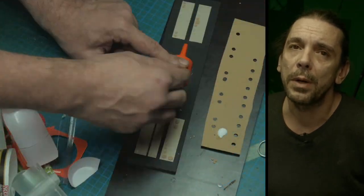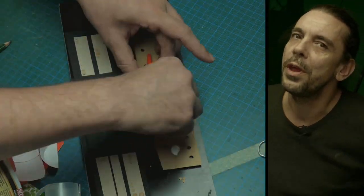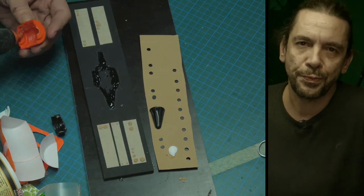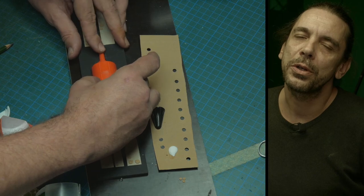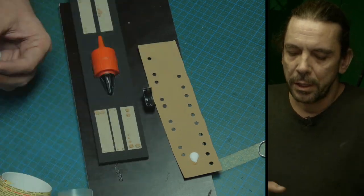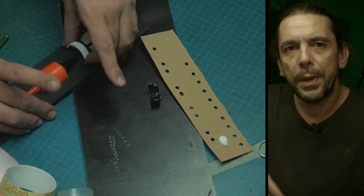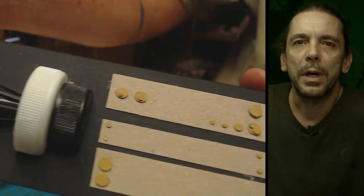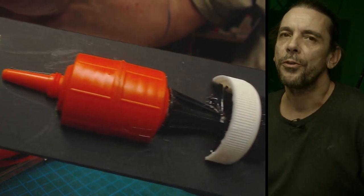I try to position everything in a way that I think looks good. And then I trace around the parts. Into the inside of that trace, I lay a layer of hot glue. Then I push hot glue into the part that I want to glue onto it. And the hot glue on the inside will drip down onto the foundation of hot glue. And it will create a really strong bond this way.